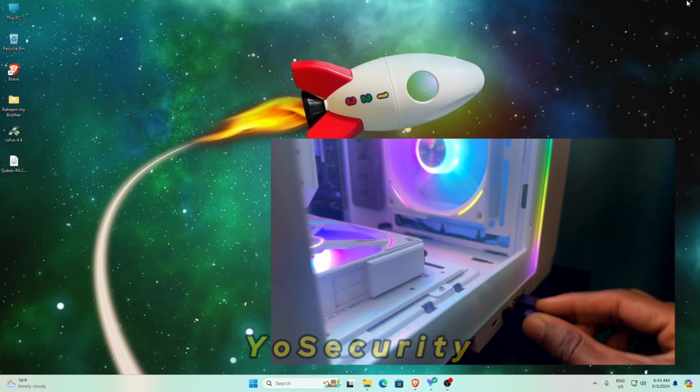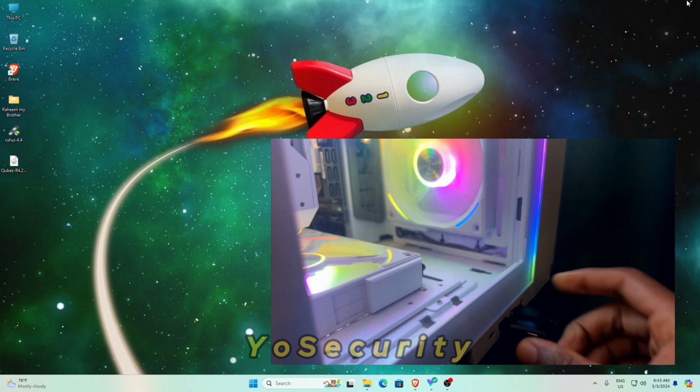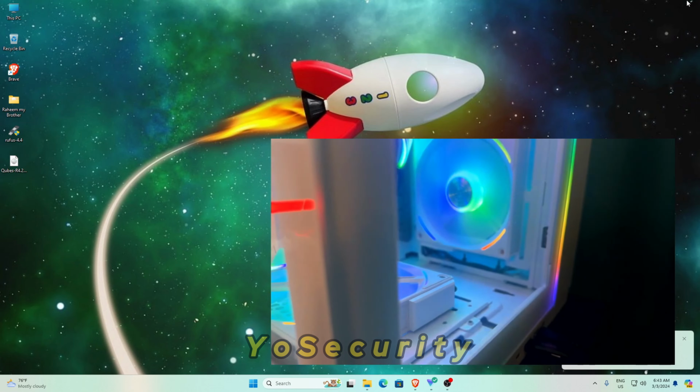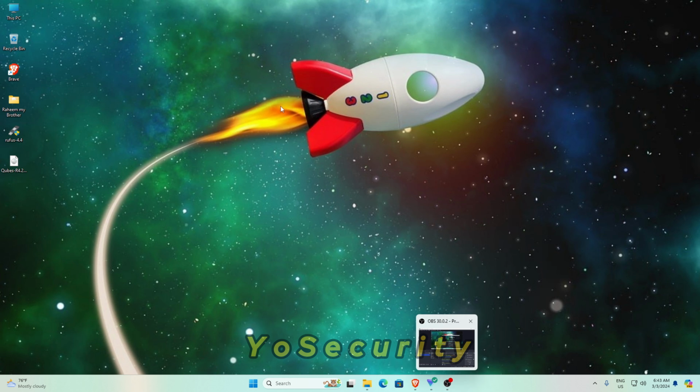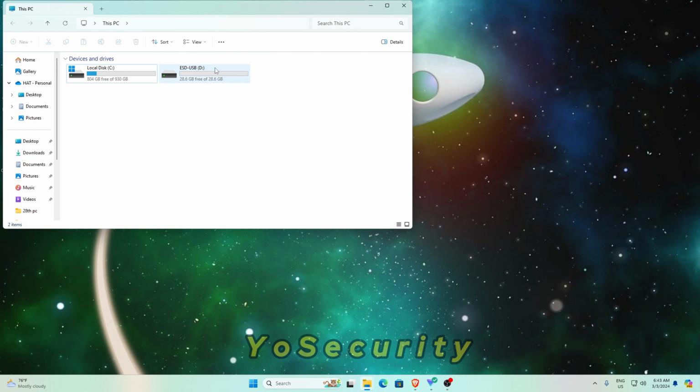You can see I've inserted my USB device in my PC. So now our USB device is inserted in our PC. Let's double check. This is our USB device and it's inserted already.